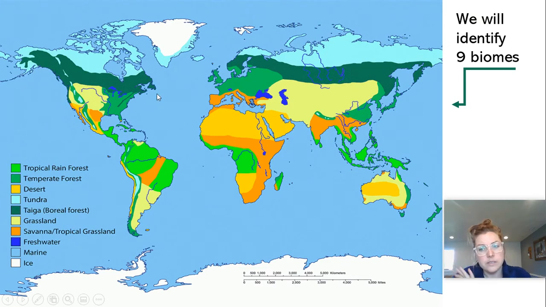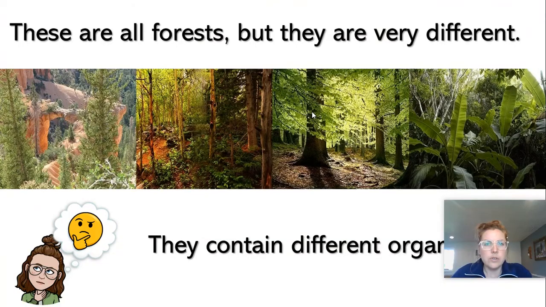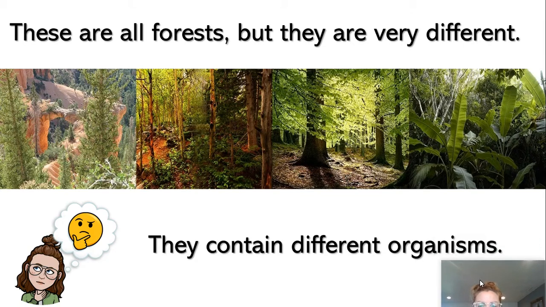But these ecosystems have similarities with other ecosystems around the world, such that when we talk about biomes, that's what we're talking about. Where on the other side of the world do we see this same environment? Especially if you are living in an area where, picture this, I call this a forest, you may call this a forest, and certainly these are also types of forests, but they look different.